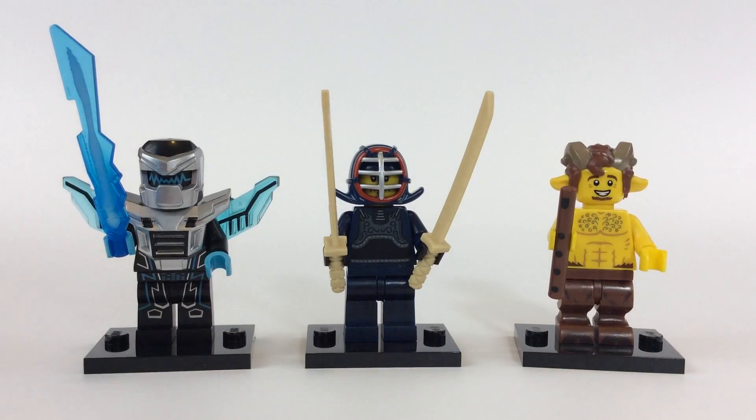Let's take a look. We have this winged robot — android thing — on the left. Really cool, I like that a lot, especially that metallic silver with the blue and that kind of trans wing with the black on the back. You've got the kendo master in the center with the two wooden swords, or if memory serves, the shinai. Then you have a fawn on the right with a printed flute — that's pretty cool.